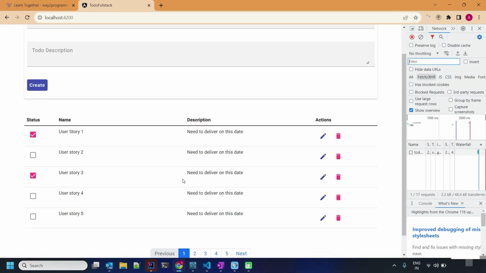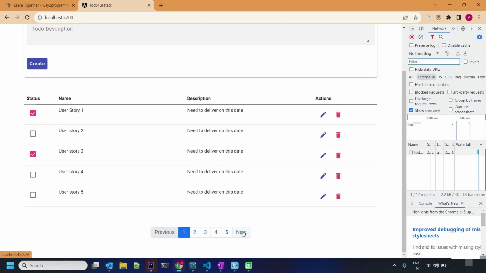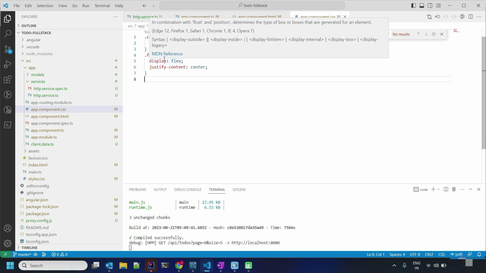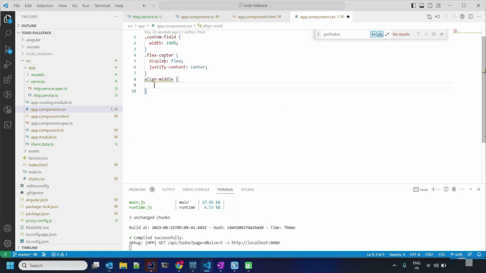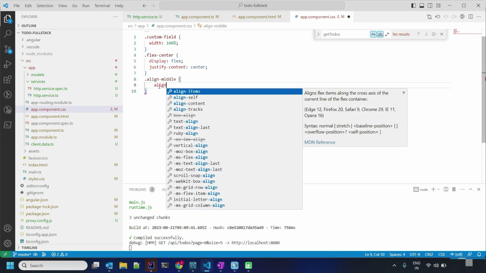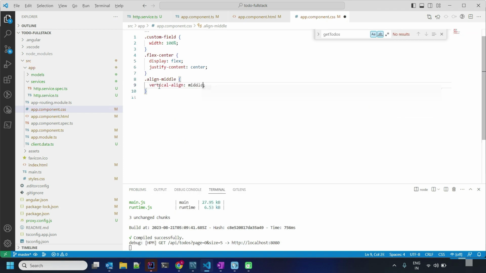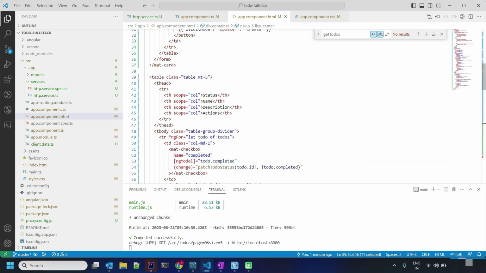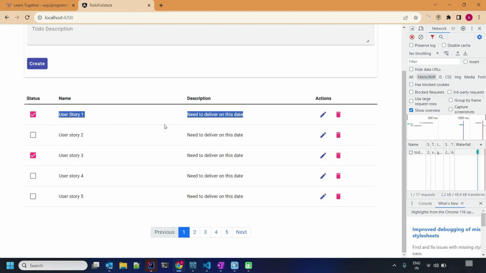Let's refresh. Yeah, it is now in the center, with some padding from all the sides. And if you look at this table, the checkbox is in the center, but the text is at the top. So here we need to say align middle, so that everything will be in the middle. Now it is displaying in the middle.